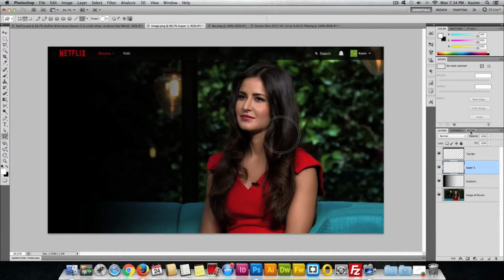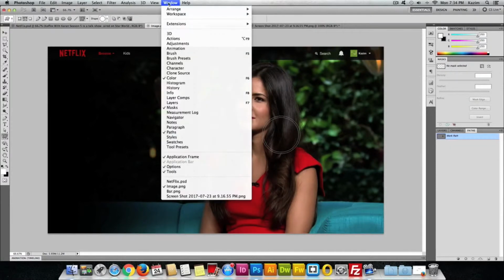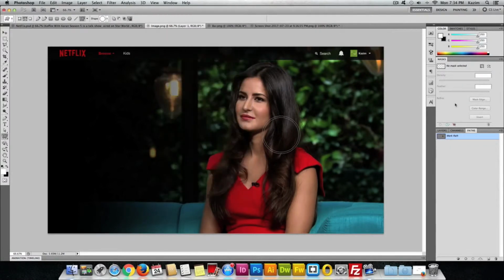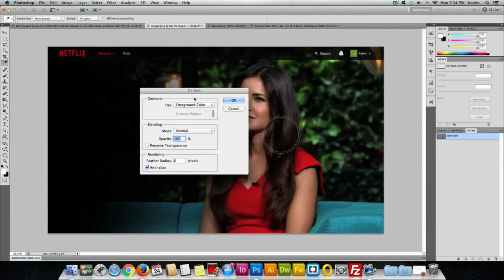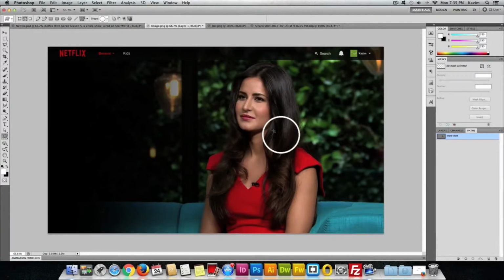Click on this and while holding down shift I'll click and create the play button here like so, and then it created a path. Come up to the paths panel. I had selected this one, the middle one, so it is set to path tool. Once you have opened the paths panel, if you don't have it, you can come up to the window menu and click on paths, and right click on this and click on fill path. It is going to fill the foreground color which is set to white here. Just hit OK. You can see now it has created that oval shape, and again you can right click on this work path and click on delete path, and then come up to the layers panel and rename this layer to circle.